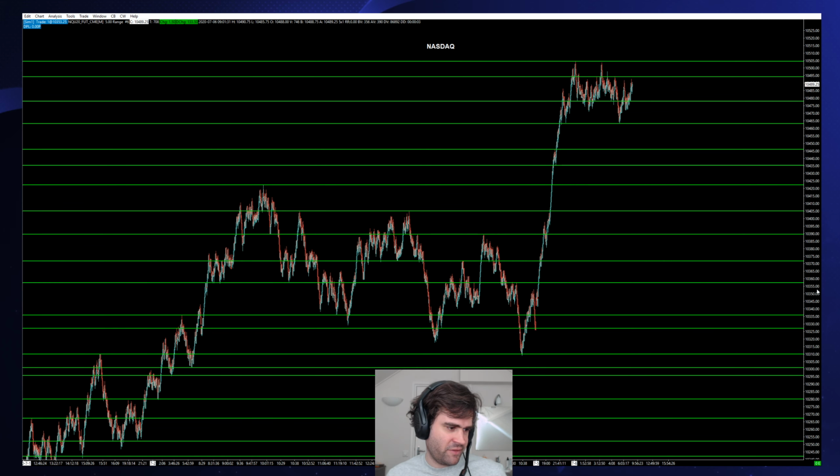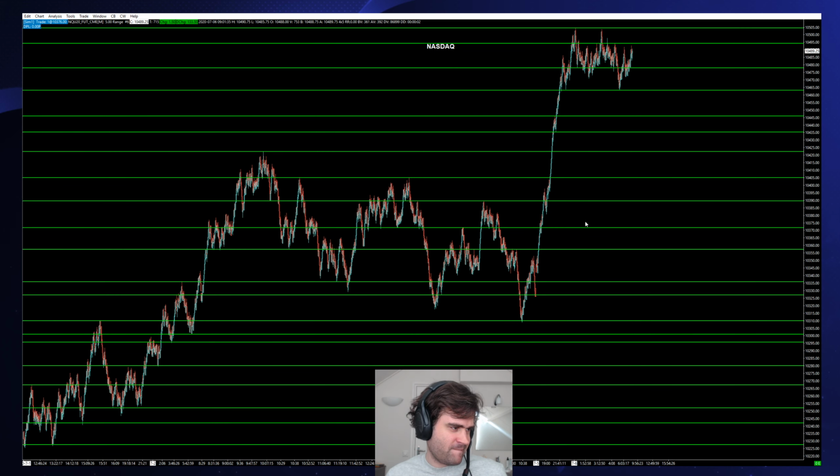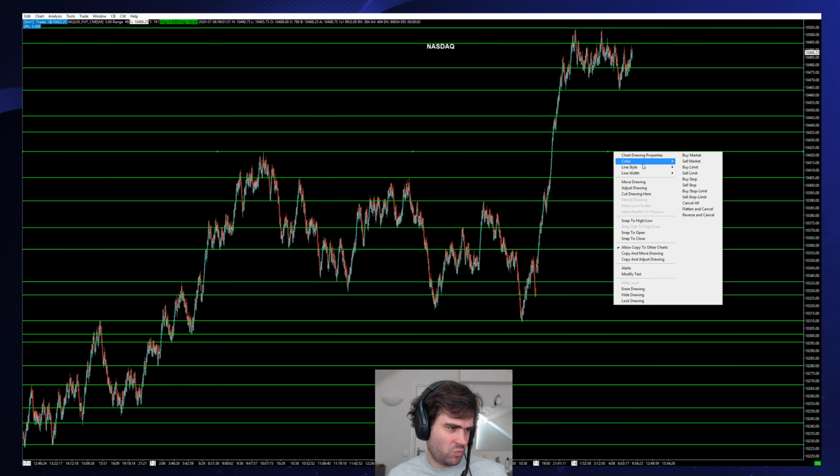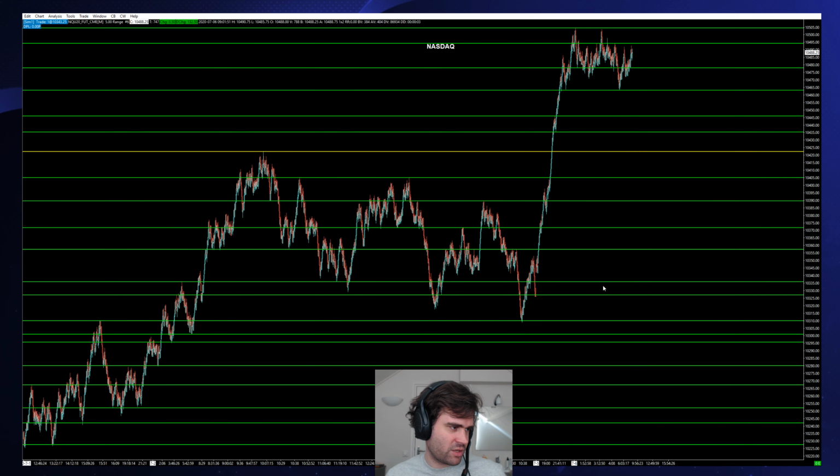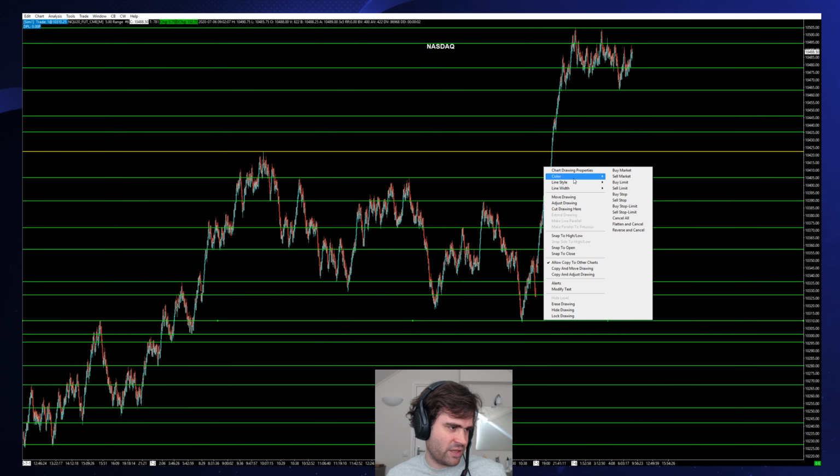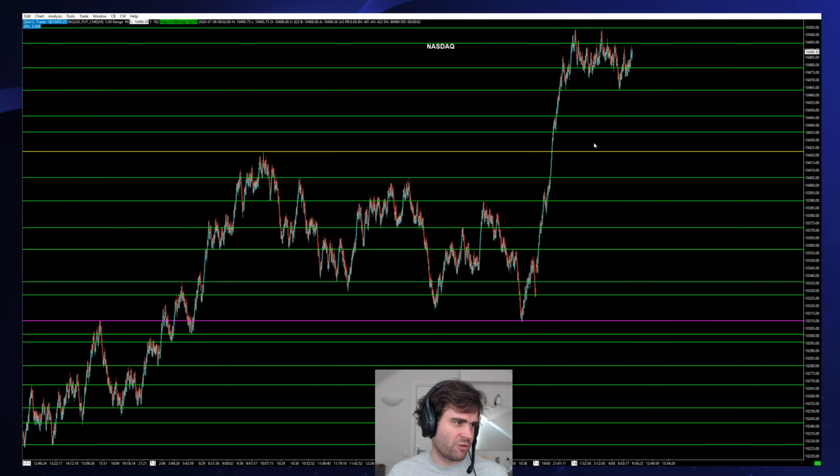Alright, let's define a flip zone then. I would say, so this is like a strong move up, right? So we could see a retracement to like half the way here. So this will be an obvious point for a strong support level. So let's make it yellow. And when it breaks down to this level, I think we're flipped and looking for a definite short after that. So let's set this to the flip zone color. Alright, this is the Nasdaq.